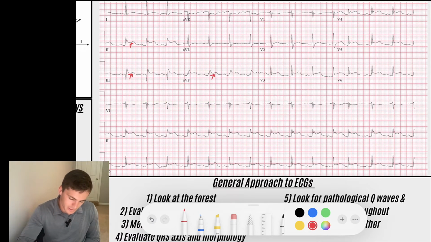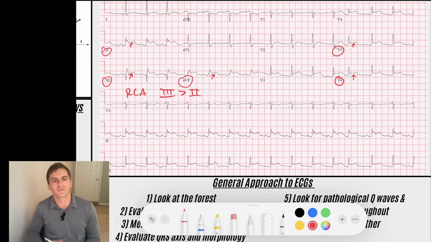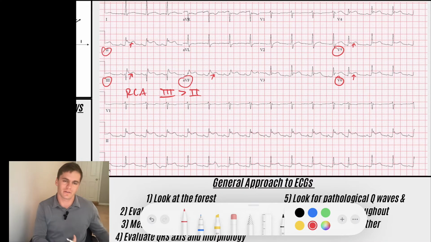And you'll notice that right out the gate we've got some ST segment elevation, lead 2, lead 3, lead AVF. When you see 2, 3, AVF, you're probably like, man, is this an inferior? Is this a right coronary artery, right? We've got even this lateral elevation. Is this a right coronary? And I want you to remember that in RCA infarctions, usually lead 3 ST segment elevation is greater than that of lead 2, because the right coronary is supplying that right side, which lead 3 is capturing more of. In this case, you don't see that.